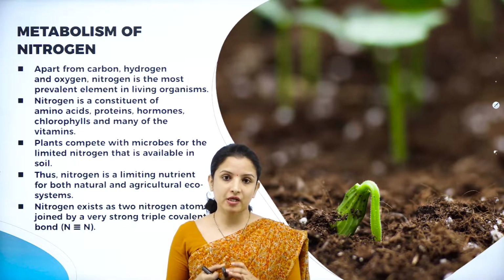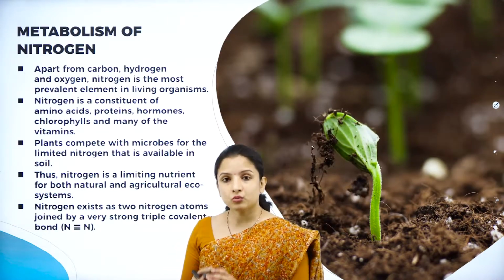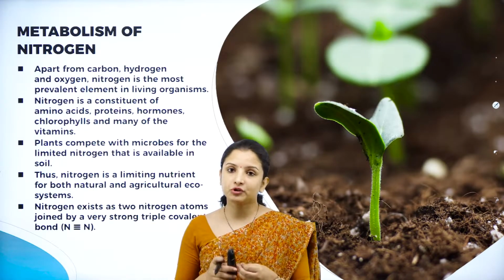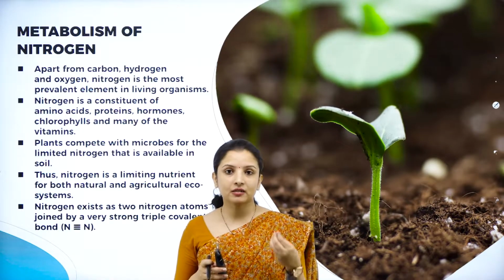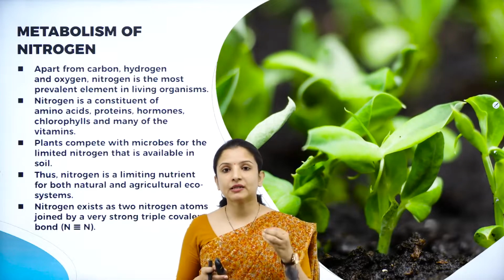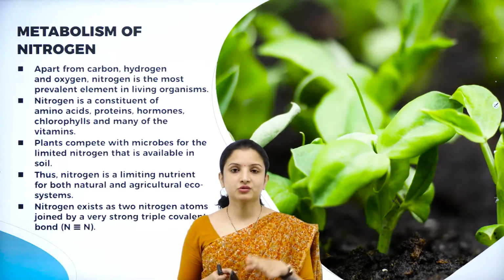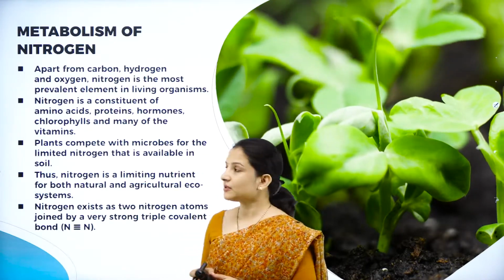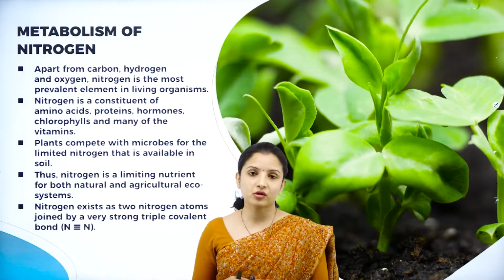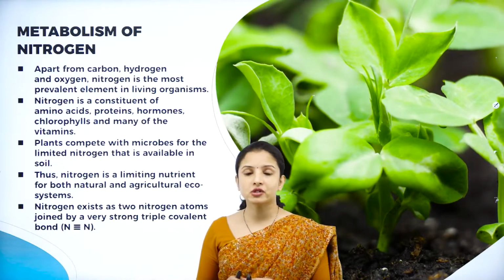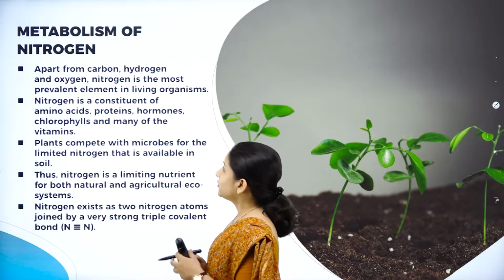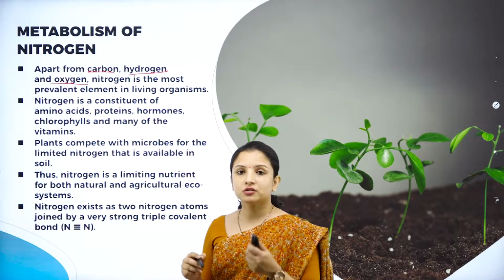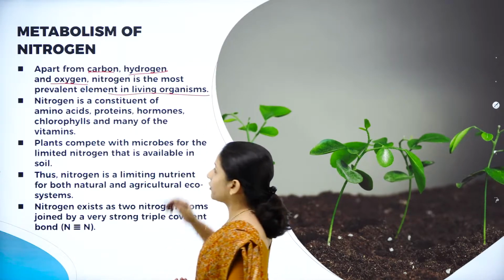So how can the plants make use of this nitrogen? It is by converting the nitrogen to ammonia, then to nitrite, and then to nitrate. By doing this, they absorb the nitrogen, because they cannot directly absorb it. Which is the organism that actually helps in this particular conversion process wherein nitrogen is converted to nitrate? It is done by the nitrogen fixing bacteria. We shall study about the metabolism of nitrogen, how exactly nitrogen fixation occurs in the plant. Apart from carbon, hydrogen and oxygen, nitrogen is also present in living organisms, right?